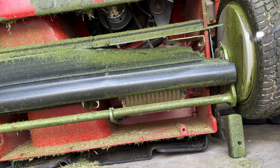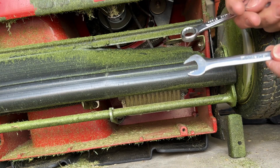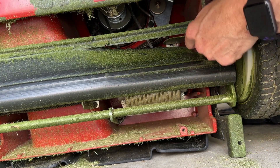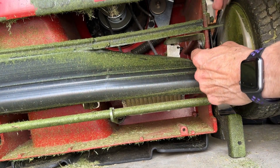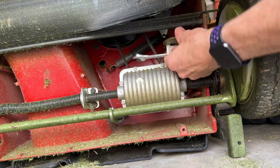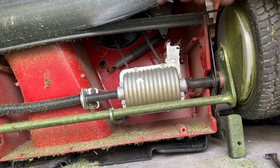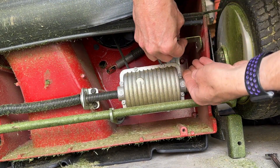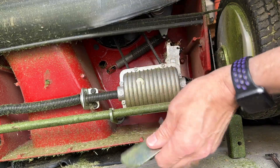To get to this, I'm going to use two half-inch wrenches. I tried to get a crescent wrench on there but it just wouldn't go, so we're just going to loosen this up. Once I got started, I didn't have to remove the bolt all the way — I just pulled off the inside one and it all fell off.